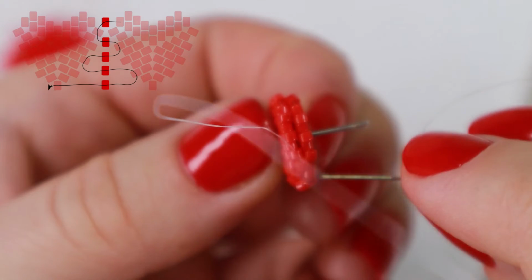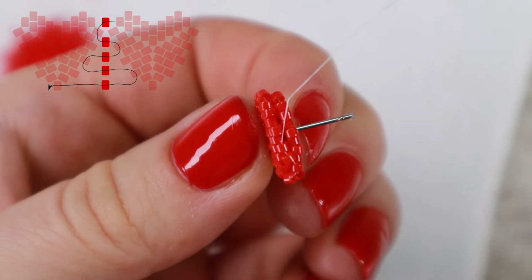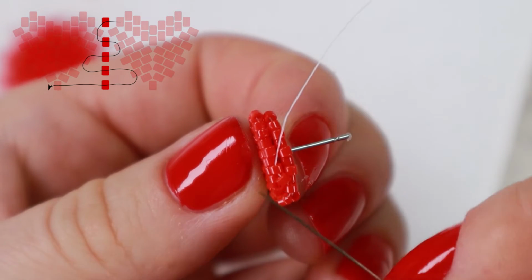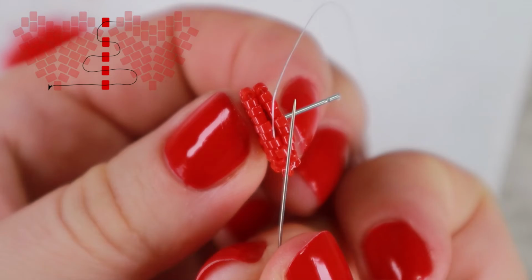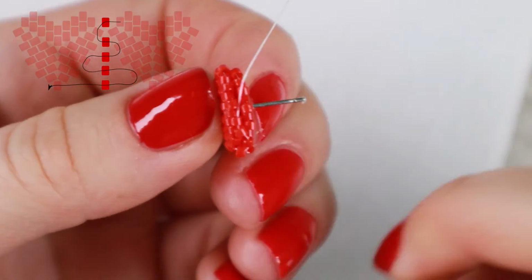The beads look a bit ugly now, but don't worry, we will sew them again, but the other way around. That means that we sewed this bead from right to left, so when we sew it again, we will sew it from left to right. That means that the bead will sit nicely in place.